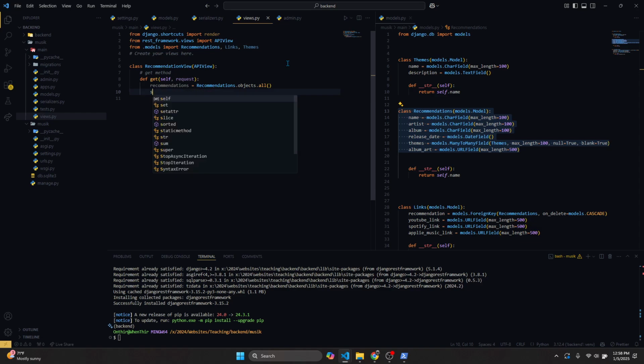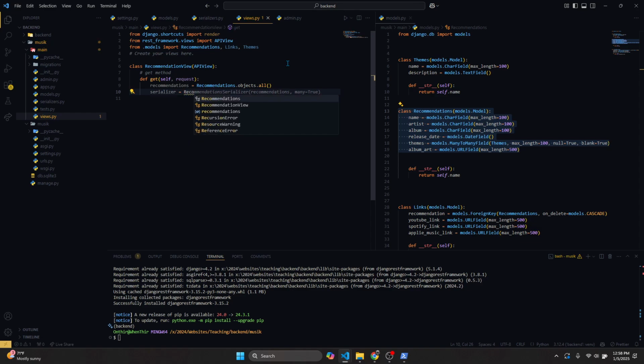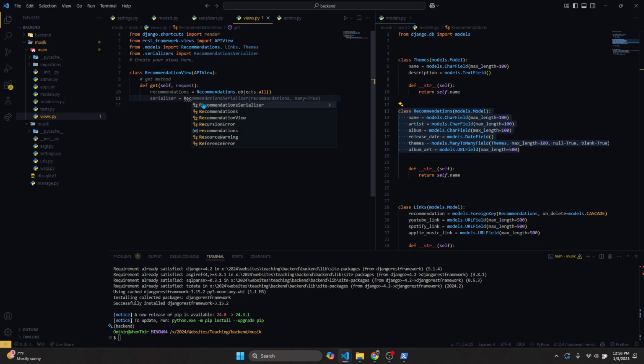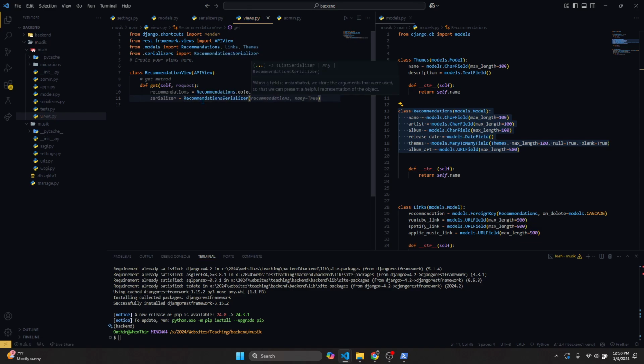We can just do serializer equals, but before that let's import our serializer, RecommendationSerializer, and then we can use this RecommendationSerializer and pass in our recommendations.